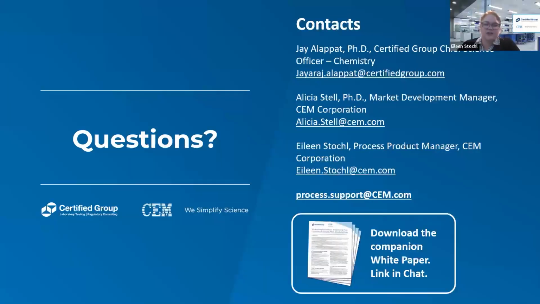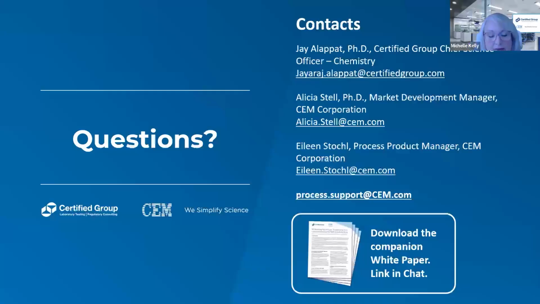Hi, I'll take that question. So the 3 to 5 minutes does include the drying step if you're using the Smart 6. If you were to use an oven or dry via a reference method, then that step would take longer. But if you're using the Smart 6, that 3 to 5 minute total time would be for your moisture analysis and your fat analysis.